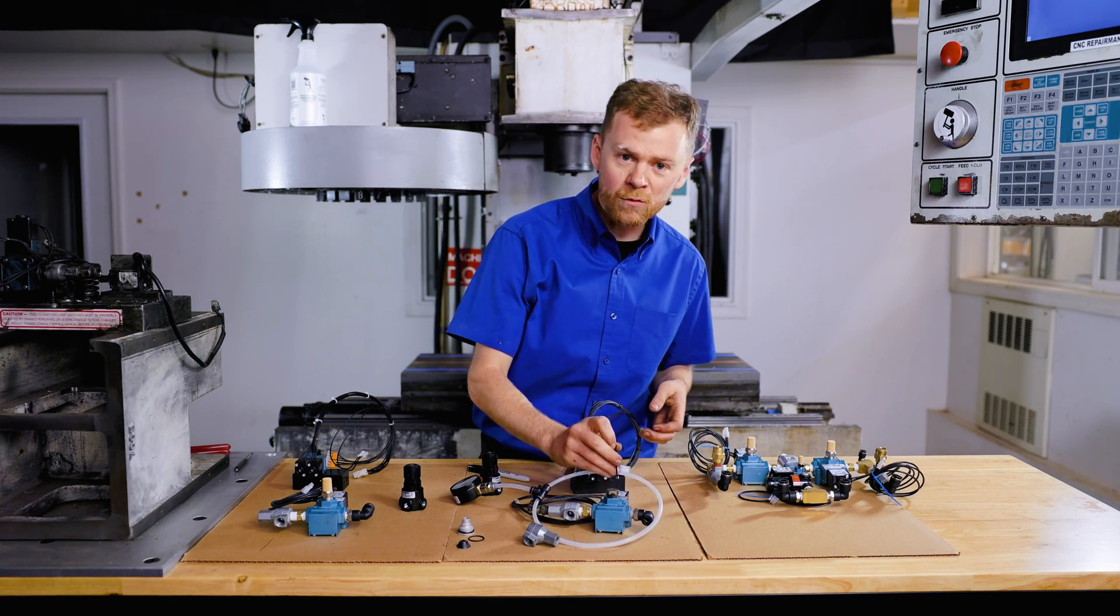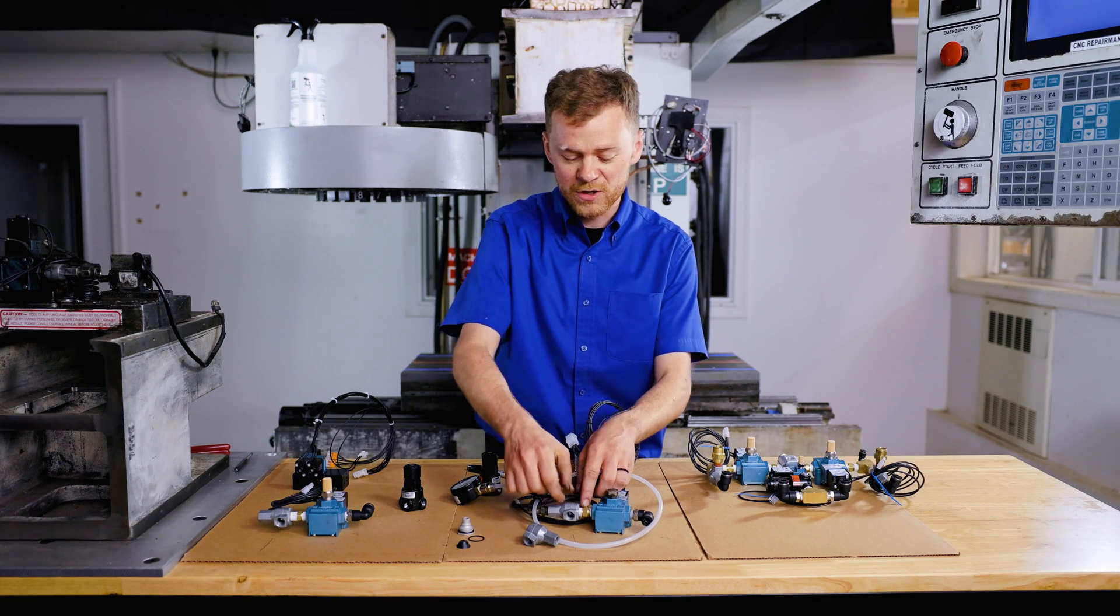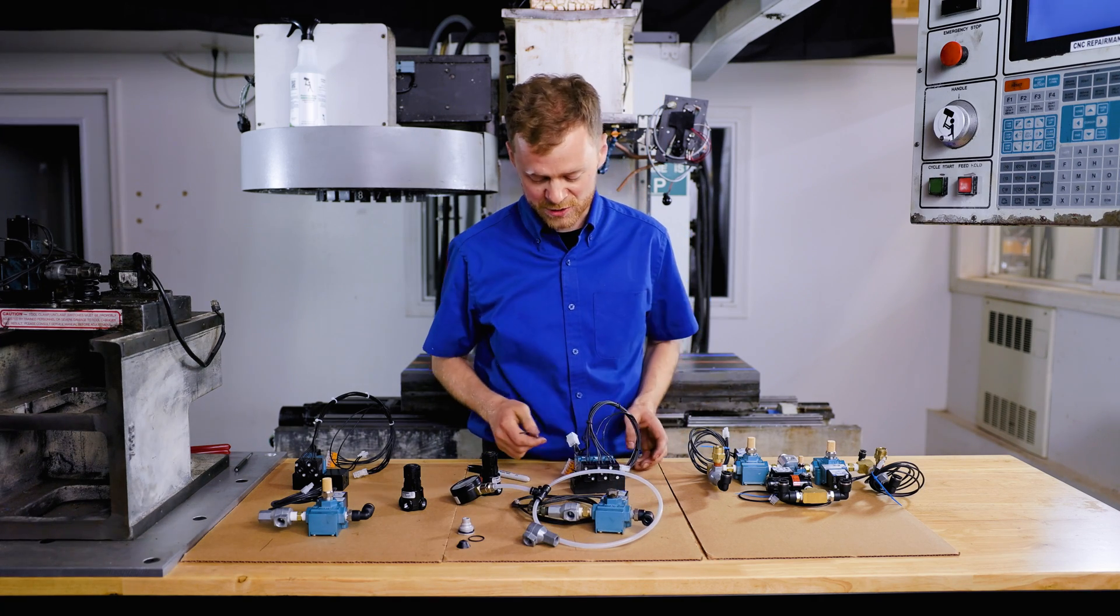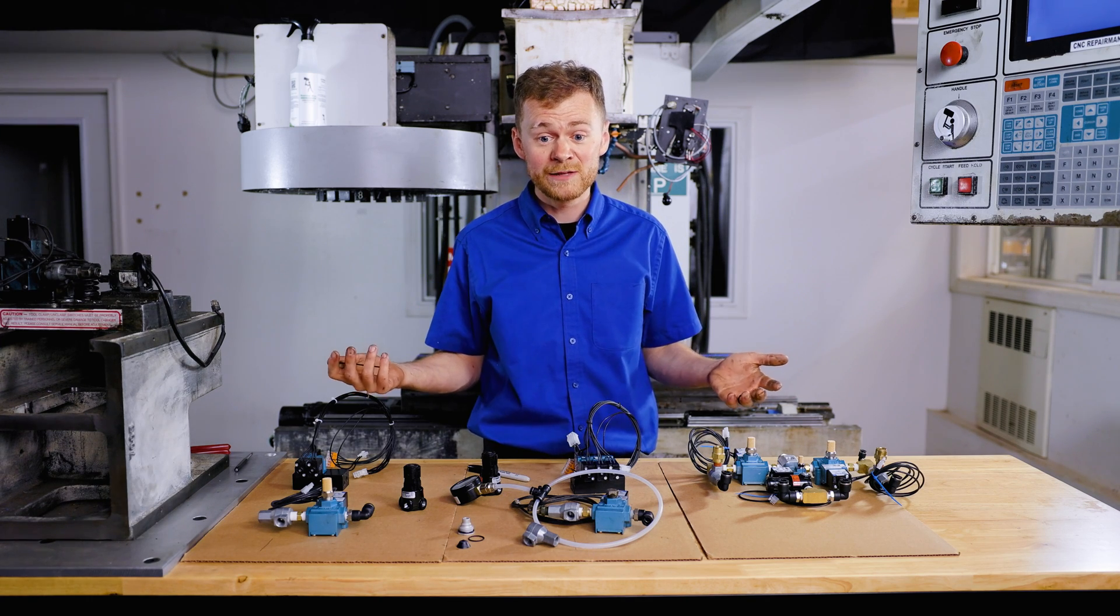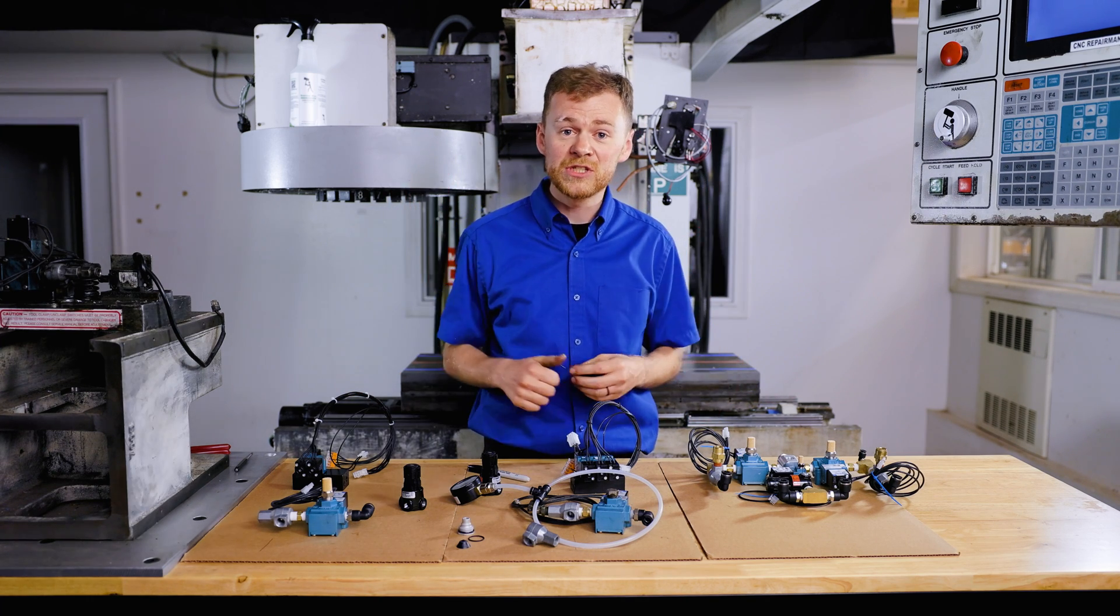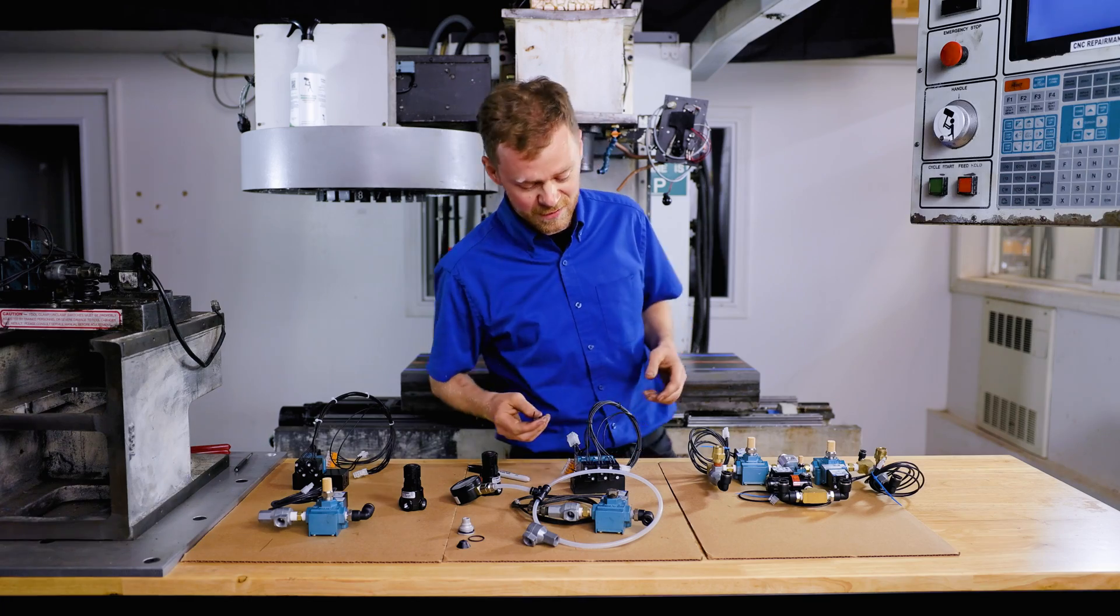Now, if we hit the big one, we'll hear the whole pressure, because it'll bypass here and give it the full pressure. So, everything here that you see on this cabinet, you can purchase at CNC Replacement Parts. Now, let's go behind me on the machine, and I'm going to show you how to test all of this.